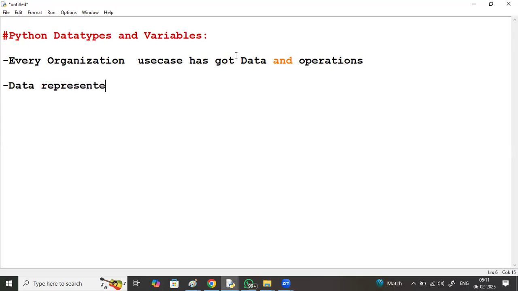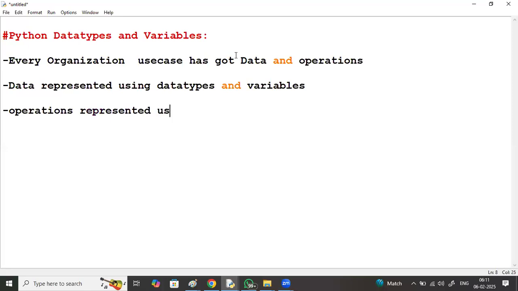Data is represented using data types and variables. Operations are represented using functions. Data by using data types and variables, operations represented by using functions.